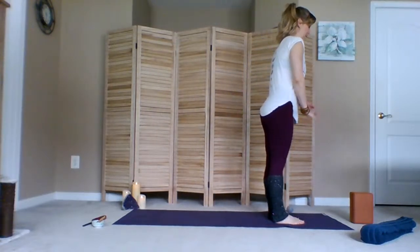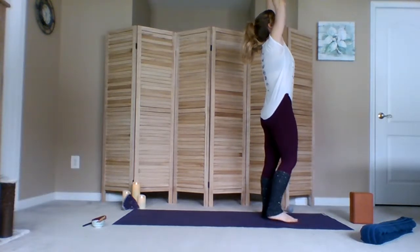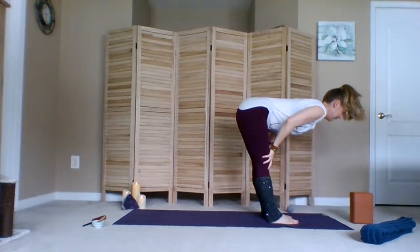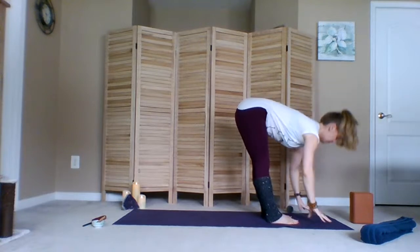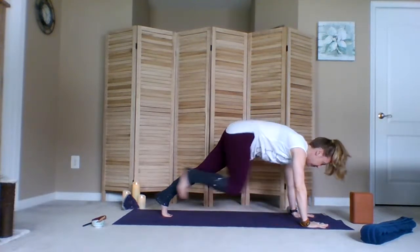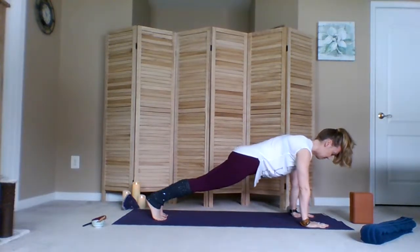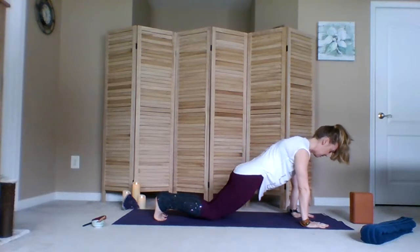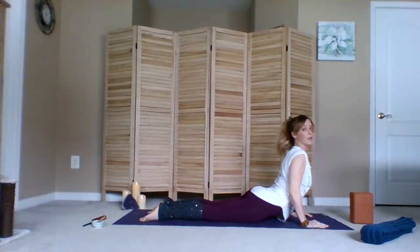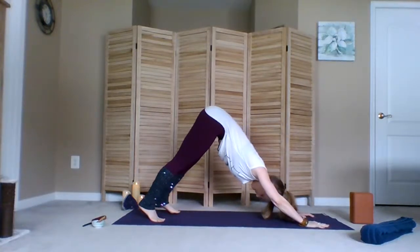All right, so from here, inhale, lifting up, exhale, folding, inhale, halfway rise, and exhale, fold again. Step the left foot back, step the right foot back to meet it. Take your version of a vinyasa. Maybe that's the full chaturanga. Maybe you need the knee, the chest. Lift the heart as you untuck the toes. Retuck the toes. Press up and away to down dog.